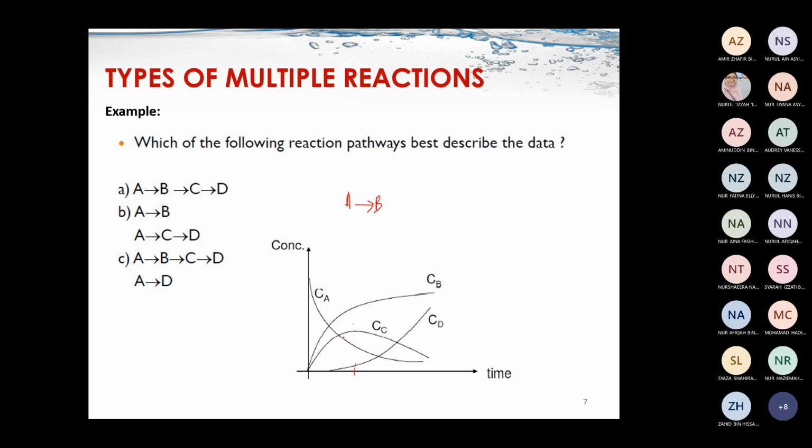Okay, at the same time, if you can see, A ni juga bila dia menurun, kalau you nampak B dengan C ni dia increasing at the same time here. Okay, so means that dia berlakunya parallel. Alright, remember syarat parallel adalah dia akan happen simultaneously, which is A akan produce juga kepada C, tapi D ni dia tak berkaitan.